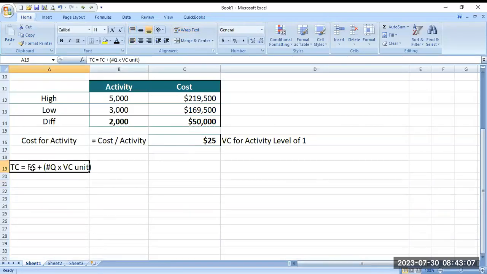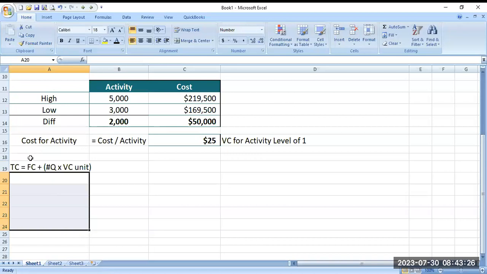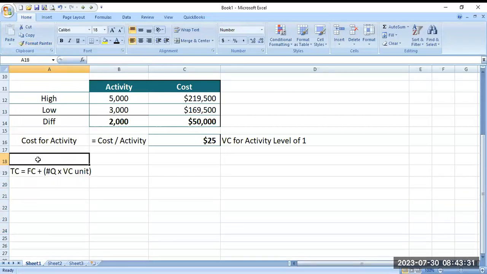So again, total cost will be the fixed cost plus the variable cost. But the variable cost is the number of units times the variable cost per unit, correct? Let's put it here.